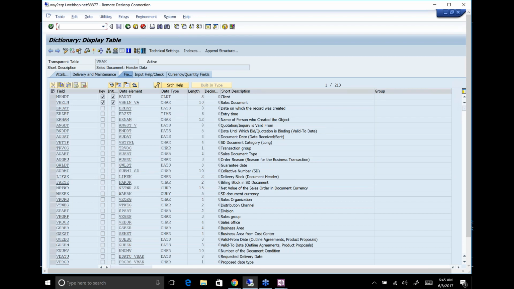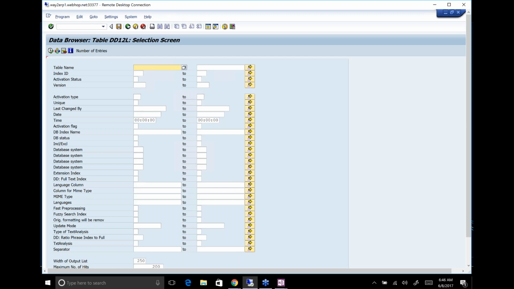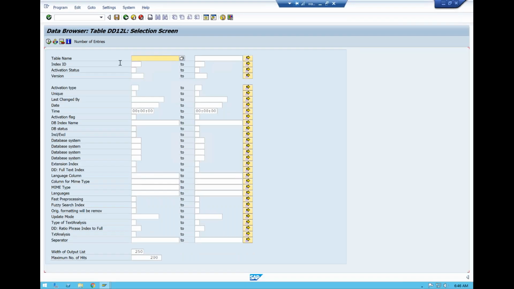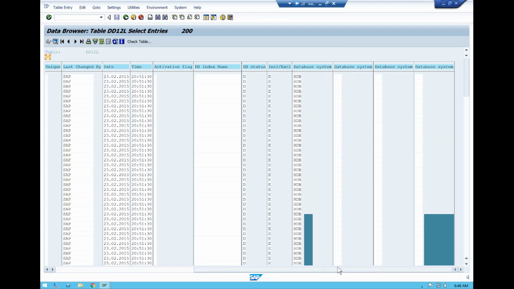We can also use the table for indexes, that is DD12L. Here we can put the table name. If you want to check, let's say we put MARA, or we can also run it to check in general about all of the tables' indexes.